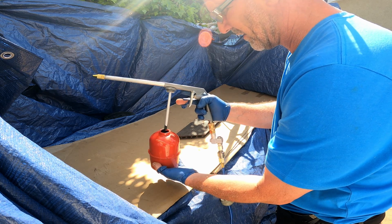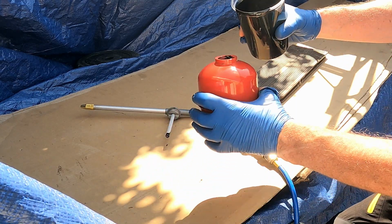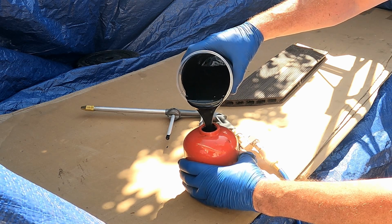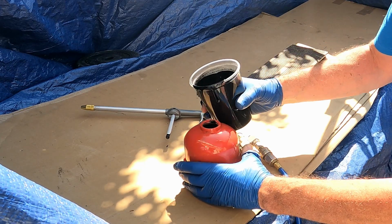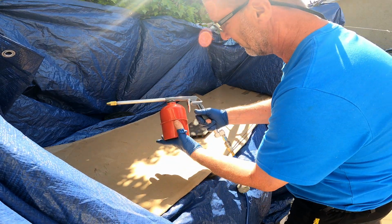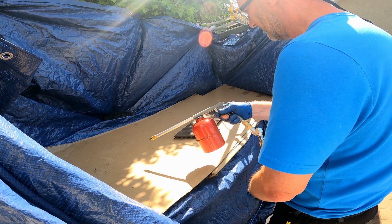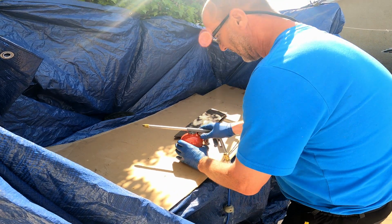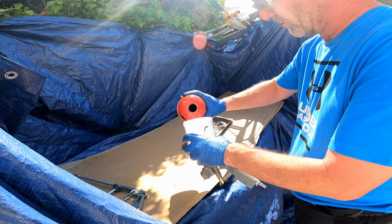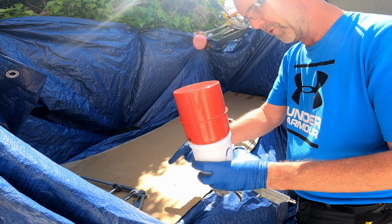Maybe there's just not enough in it. Okay, let's get more and put it in. Right, that'll do it. See me spilling this everywhere, that would be a disaster. Okay. Well, here goes. Drop the lot in there. I genuinely thought it would come out that gun, no bother.